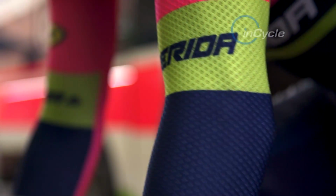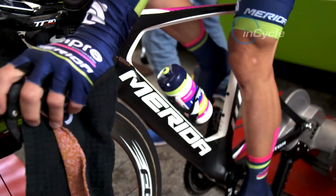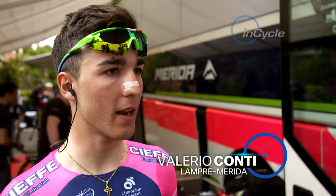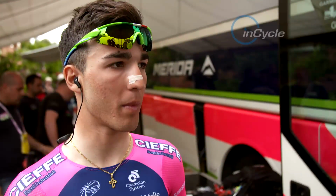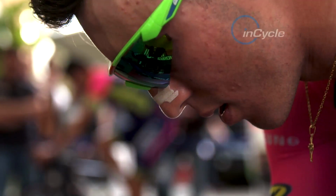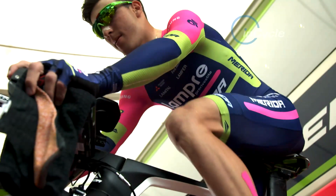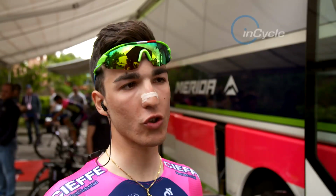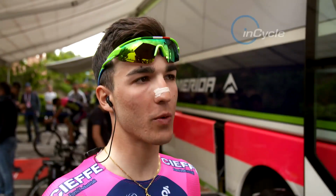I really like it. If it isn't already the number one make of bike in the world, it's certainly up there amongst the best. In particular, as a bike for time trials, it performs especially well and is easy to ride. I'm not an engineer and I'm young and can't speak from experience, but from a racer's perspective, this bike, in my opinion, is the best I've used.